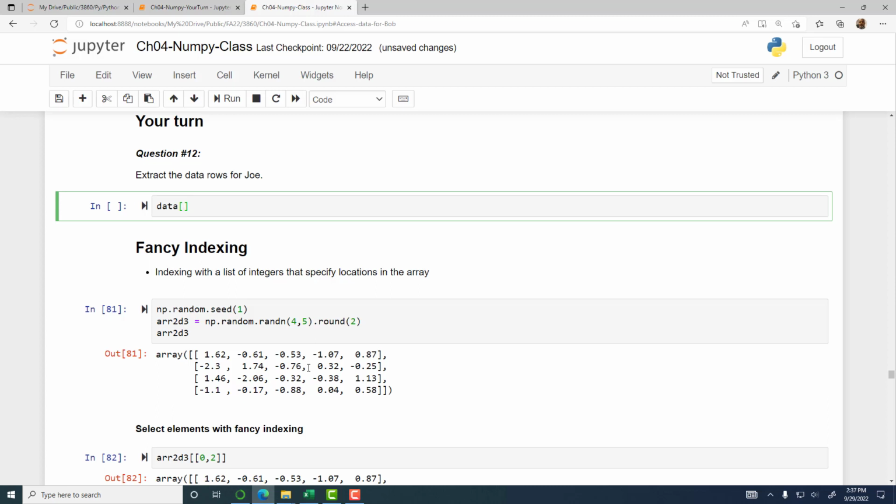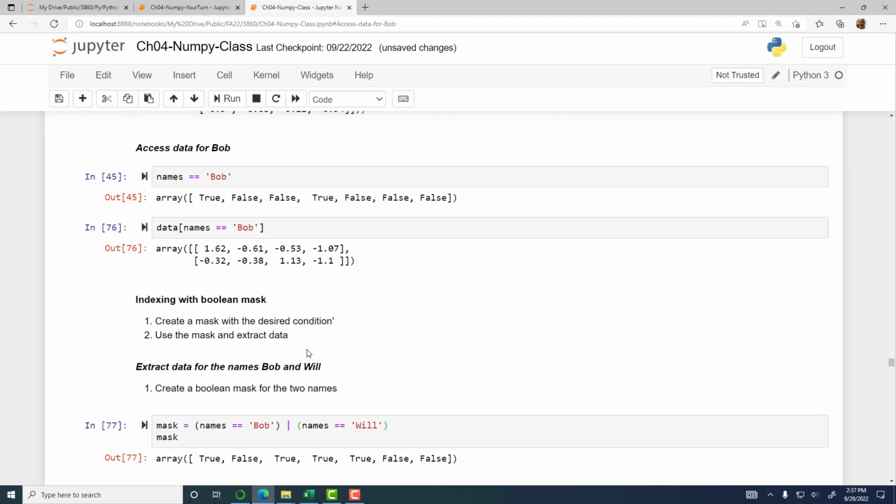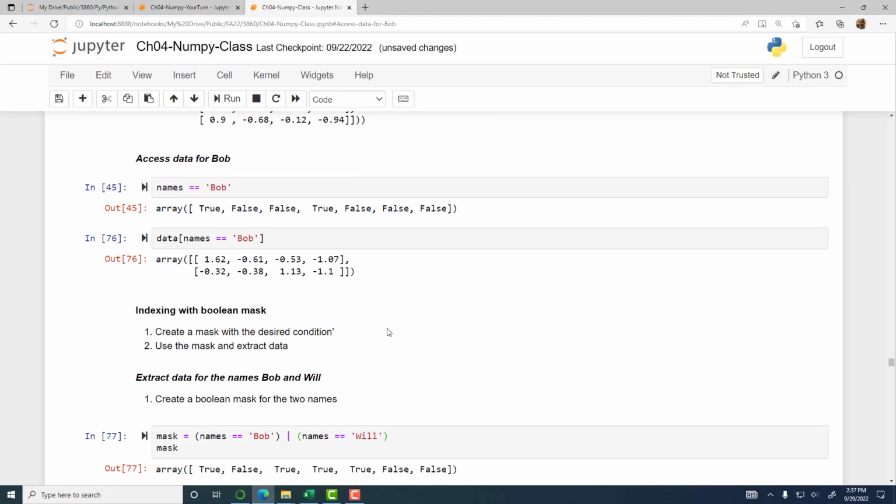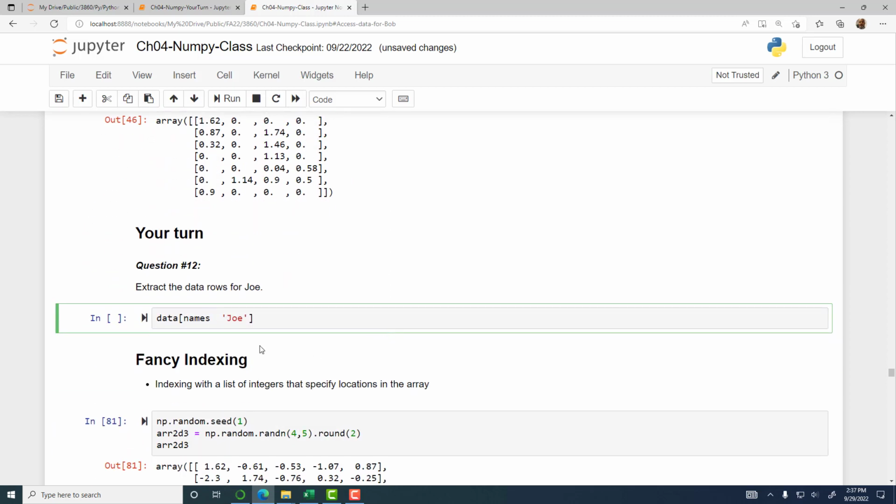So you say names equal to Joe. You have to make sure it is properly capitalized, so Joe would be an uppercase J and then OE.